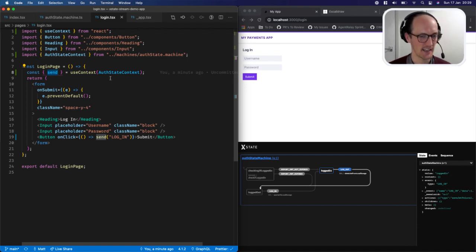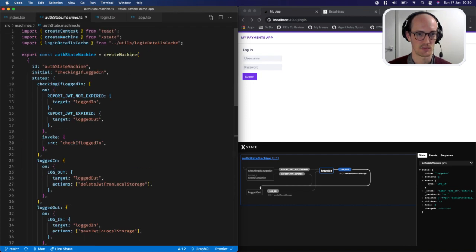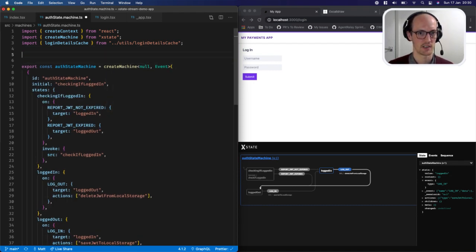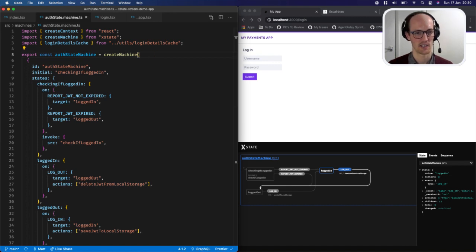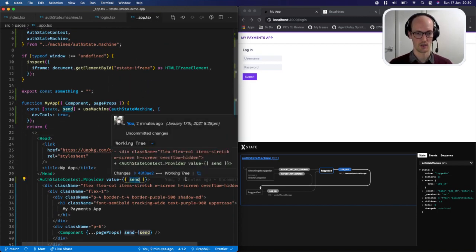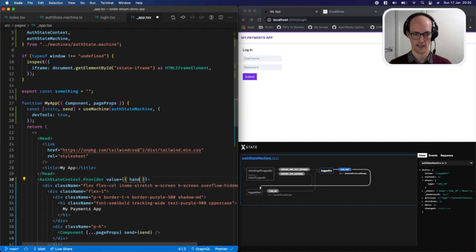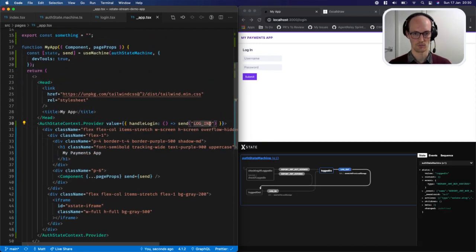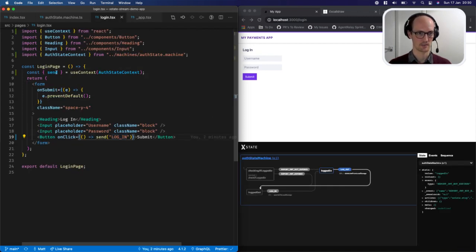Specifically with send, it's kind of okay, because when you type this, if I add some types into here, we've got null in context, and I'm just going to grab an auth state event here. I'm not going to do this because it will be a pain to get it set up with the context. Sorry. But when you do add event types there, it will type check the events that you're passing up, which is useful. But I prefer to do things like this: I prefer to go login, handleLogin, send login. This means that you would have handleLogin there, and you would say handleLogin here.